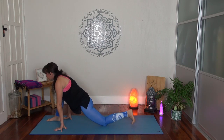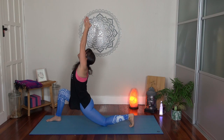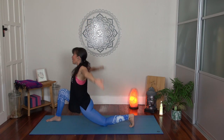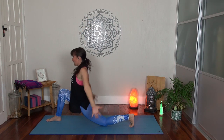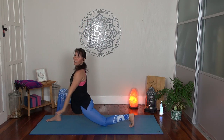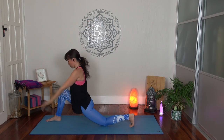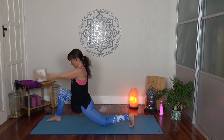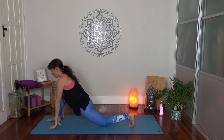Drop your back knee, draw back through that right hip crease, bring those hands up. If you want, they can always stay down. Circle. Inhale up. Exhale down. Inhale up. Stay nice and strong through that front foot. Breathe it up and down. Draw the belly in. Inhale up. Last one. Take that down. Bring it up. And step back, downward facing dog.